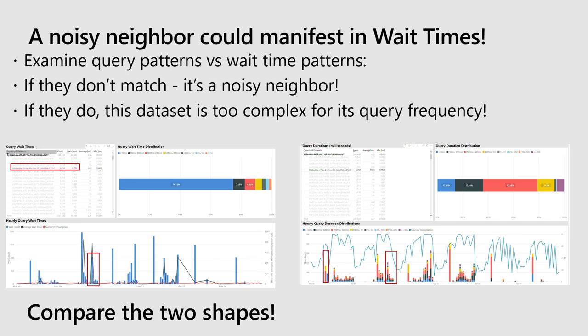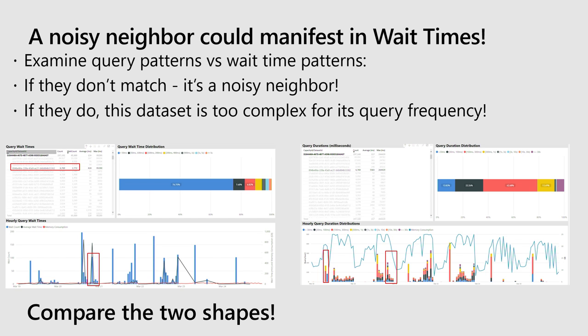If you have a single report in import mode that has 100 visuals, and they all come in to a P1 at once, nothing you do will make the P1 serve all 100 requests at once. Some queries will wait. But there will be wait times every time somebody's watching the report, so the patterns will be perfectly aligned. When you see reports that don't have this alignment, that means something else is contributing to the waits. So this is a detective game that you need to play with the metrics app, but it's a very effective way to highlight in an immediate comparison what's really going on.